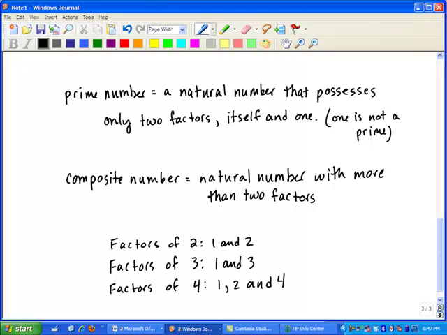Okay. So if we have to call 1 something, what we call it is the unit. Or you can call it the identity for multiplication. Because we don't want to leave it out entirely and give it no name. It's got to have a name of some sort. Everything else has a name. It needs to have a name too.